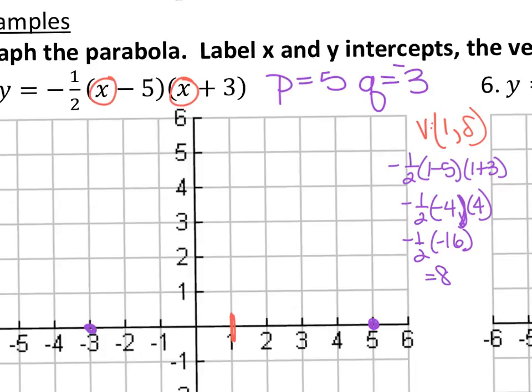I really need to draw my graphs better. So maybe that's 2 up, about right there. I'm just going to guesstimate. Now I'm looking at my slope, and it's 1/2, meaning I'm only going a half down compared to what I originally would go. I originally would go 1 down over 1, but now I'm just going down a half over 1. So it's probably right there, and now on the other side a half over 1. And then instead of going down 4, I'm going down 2 over 1. So I'm going to go down from the vertex 1, 2, and then over 1, over 2.